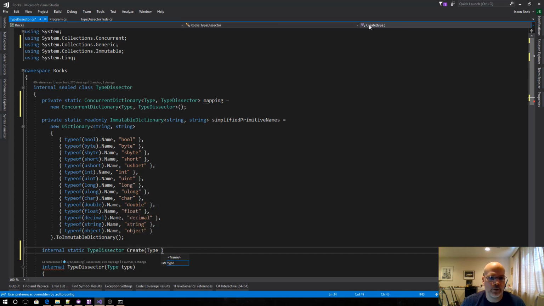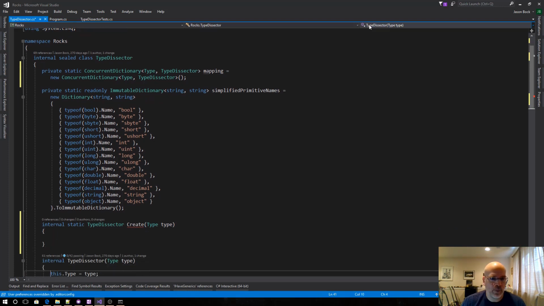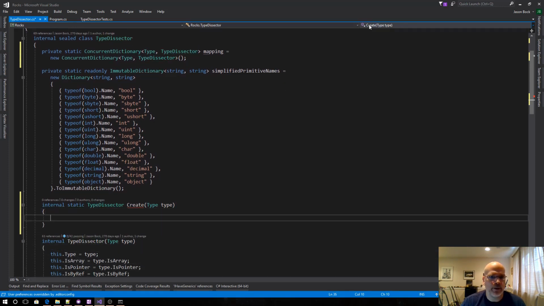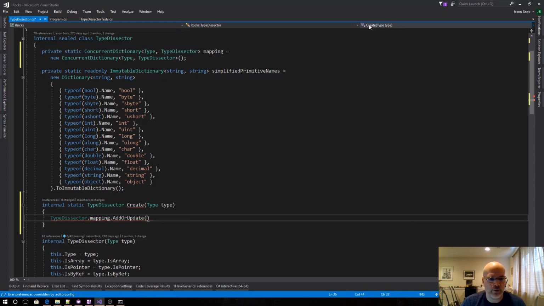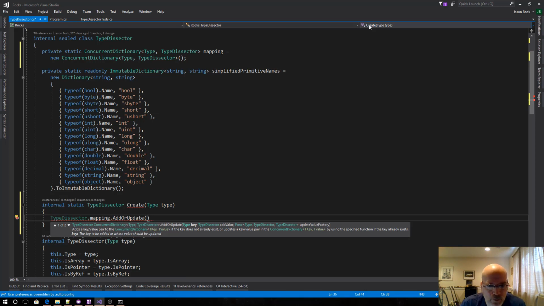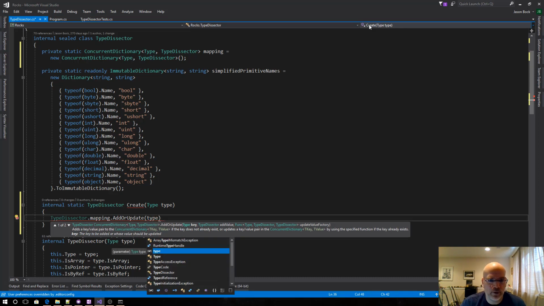We'll just call it type. And then I have to say type dissector mapping add or update, because we're going to need it, so you give the type, but we don't want to add.